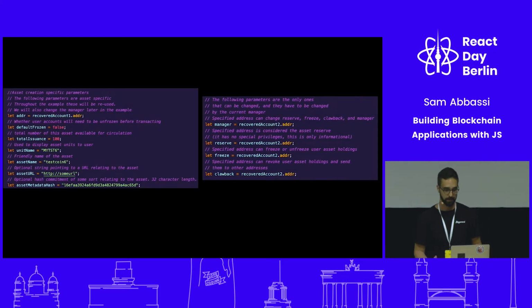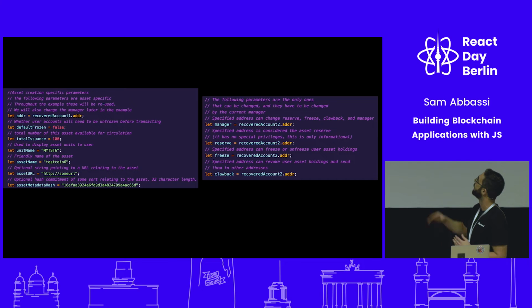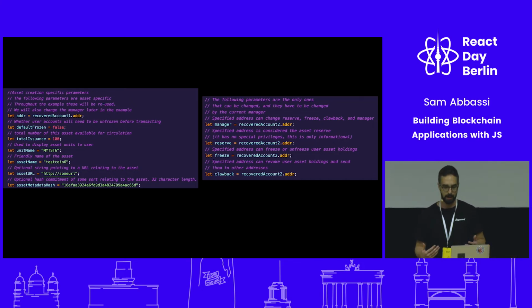Or you can do really interesting things like define an asset. So you have parameters like total issuance, name of the asset, along with some optional metadata like URL or some hash commitment. So you can define as well some user privileges. In this case, we have manager, reserve, freeze, and clawback addresses. These are basically access controls over your asset.